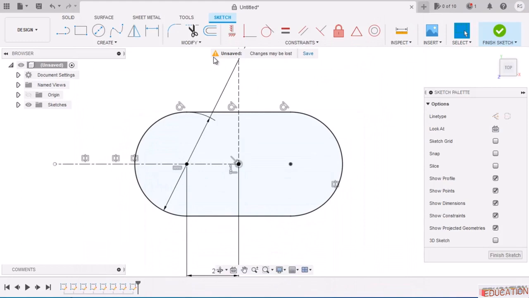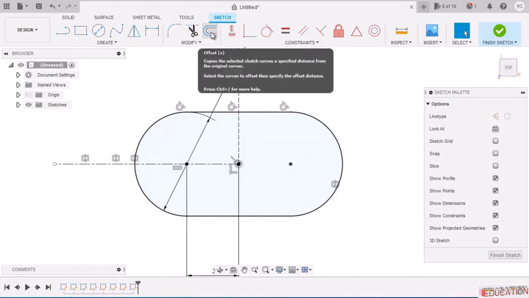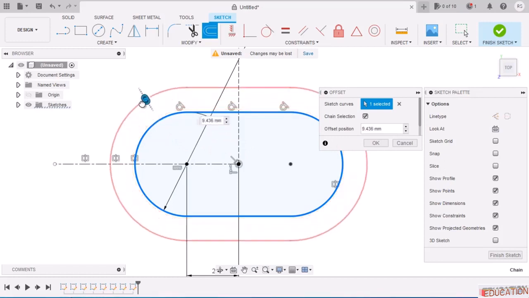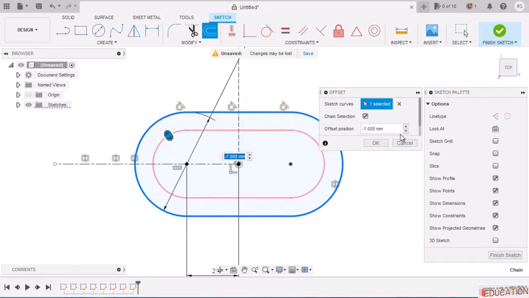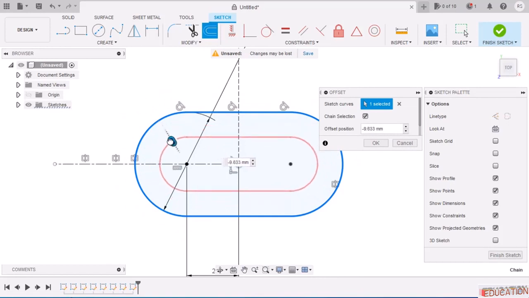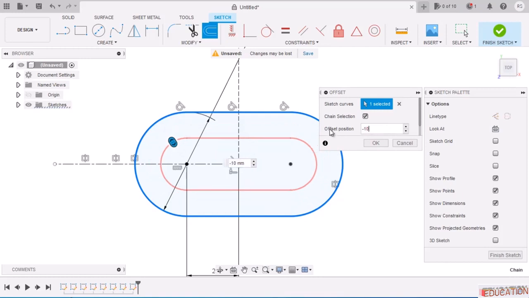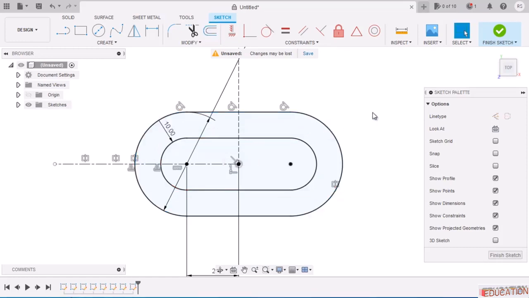So we can create that very easily by using this offset tool. Click offset, select the geometry, which is this, and you can see this is the offset value which you can give. Our offset has to be given on the inside. So here I'll go for -10, and press the enter key. You can see directly we have generated the inner portion by taking the outer portion as the reference and using the offset tool, which is this.